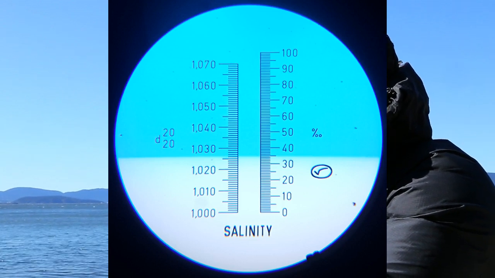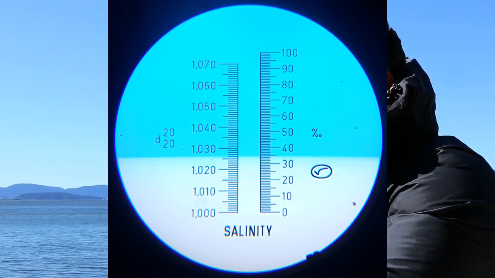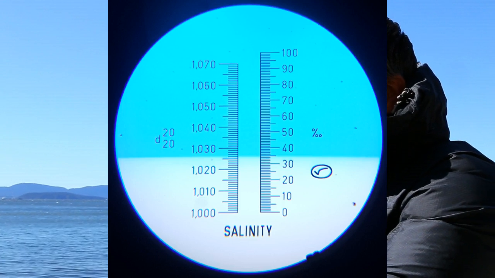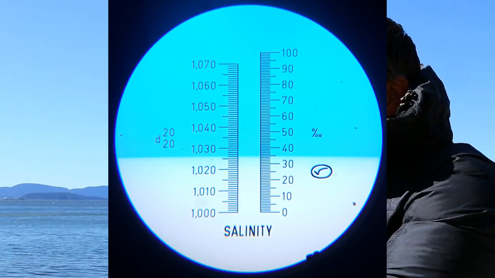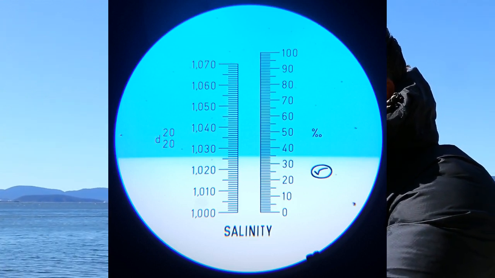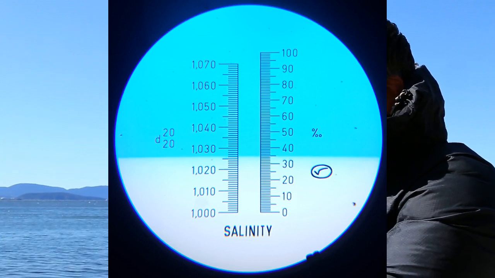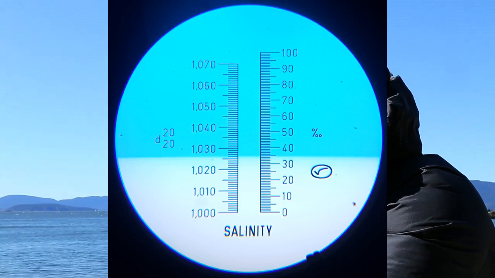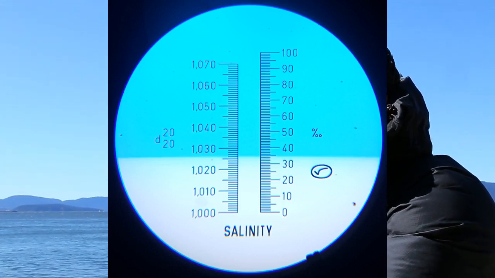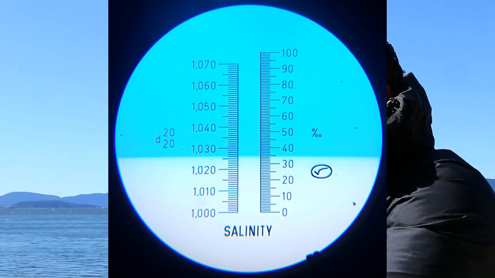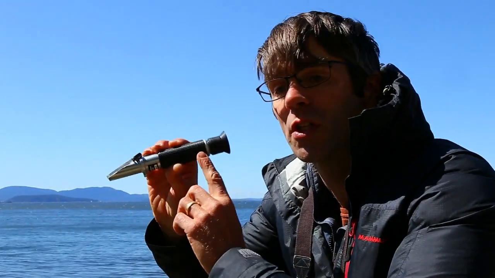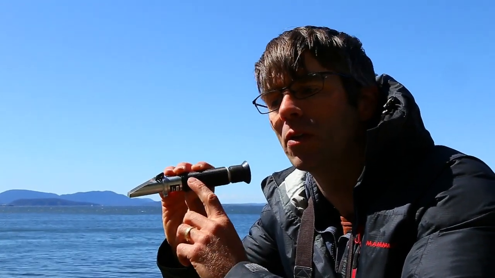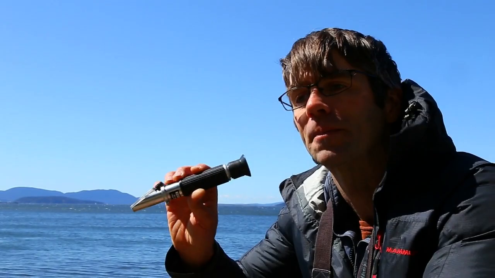And essentially, this is a density measurement, or the density of the water. We know that fresh water has a density of 1, and salt water gets more dense than that. So in this case, the water would have a density of about 1.025. But most people report salinity as parts per thousand, and that's how I'm going to teach you to do it. So for this particular salinometer, we would be using the scale on the right.